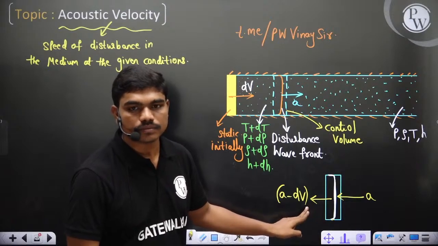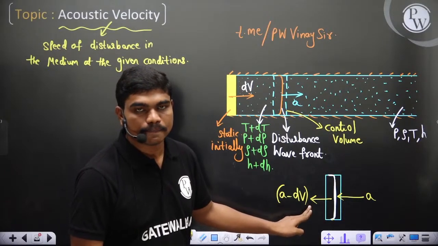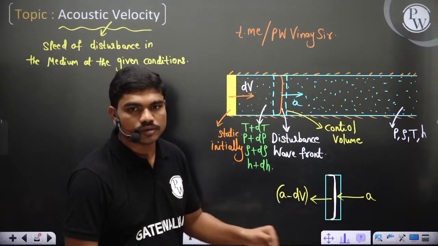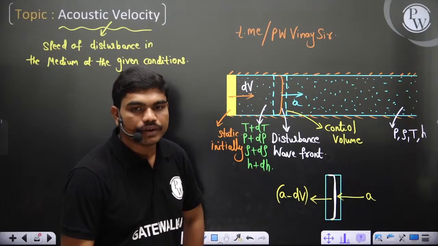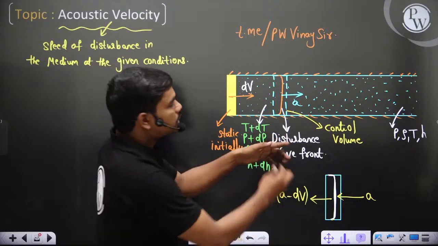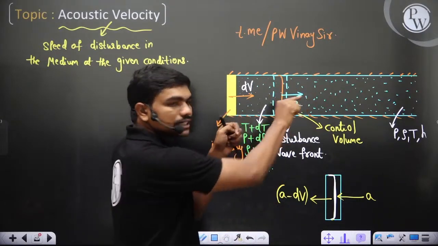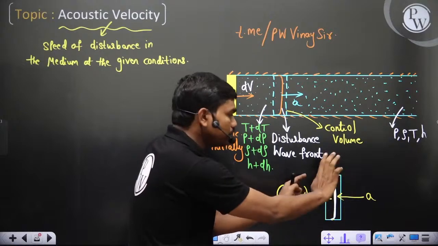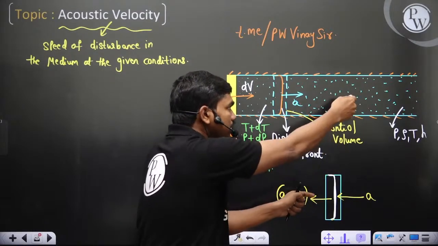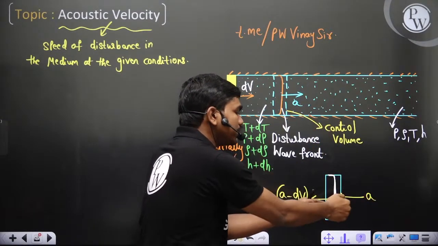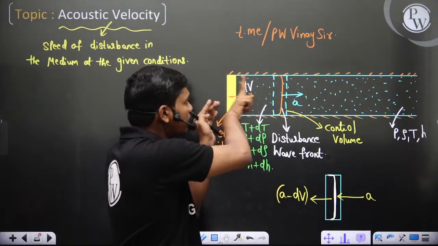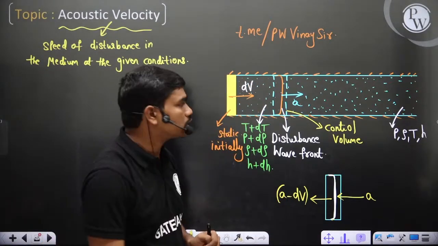Quick, come on guys, faster. Yes or no? Did you all understand that initially the gas is static and the disturbance is moving at velocity a; now if you fix this disturbance at some particular location, you will feel this gas is coming in at a velocity a and it's leaving at a velocity a minus dV outside, because this block is pushing it at a velocity dV actually.